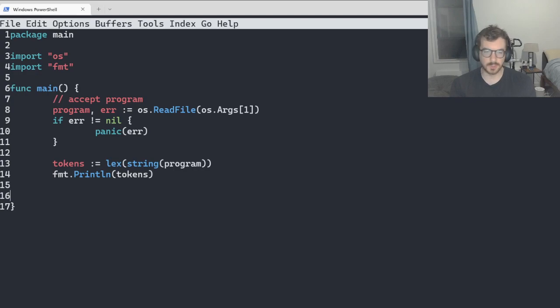The next step, which again, I'll say for another stream, is parsing. So this one is going to take that list of tokens, and we're going to parse it. And then after that, we can do AST walking execution.